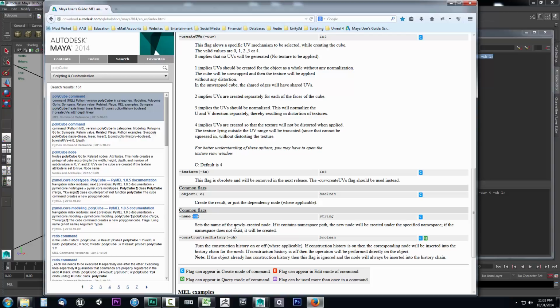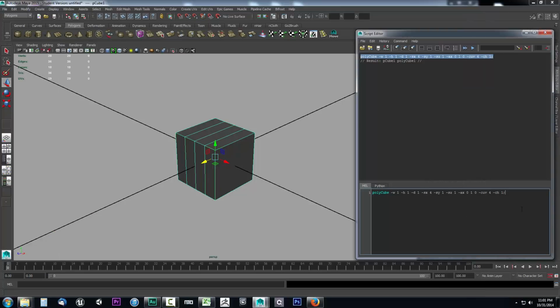So let's go ahead and take an example of how we could work with this. We can look at its dash name, or we could do -n, and we come over here and see that it takes a string, right? String is one of the special ones that you kind of have to pay attention to. When you get a string, you have to put the string inside of double quotations. So let's go ahead and append this onto our script.